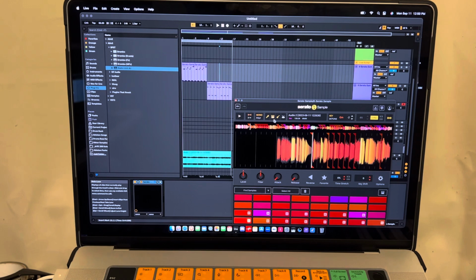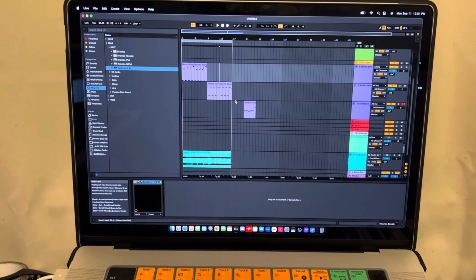I leave it on mono, take the drums out generally. Sometimes I leave the bass, depends on the song or the sample. If it's an old sample, if you take the bass out, sometimes you don't have much to work with. So I'll leave the bass in, but some of the new, if you're sampling something newer, like more modern sounding songs, sometimes taking the bass out is cool, right? If you're just trying to get the chords or just getting the melody or something like that. Or vocals, same principle. So in this case, I left everything but the drums in, all right?